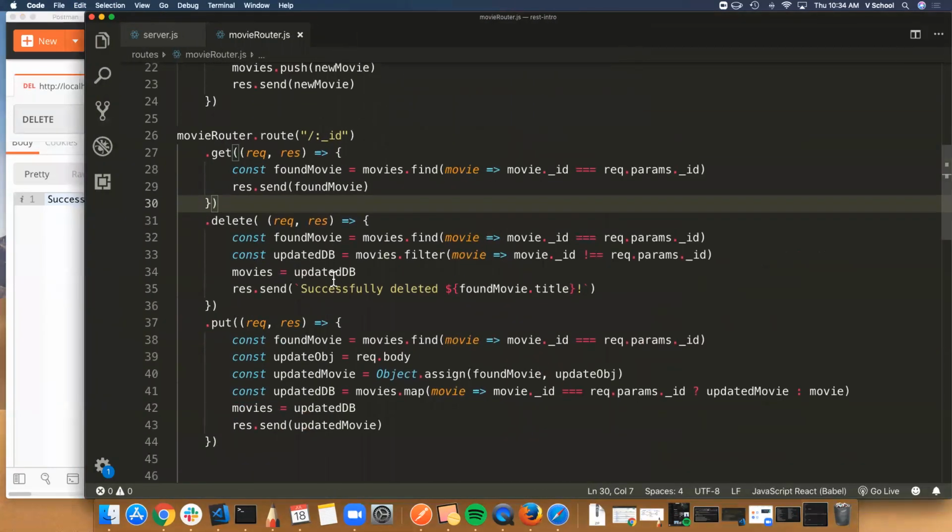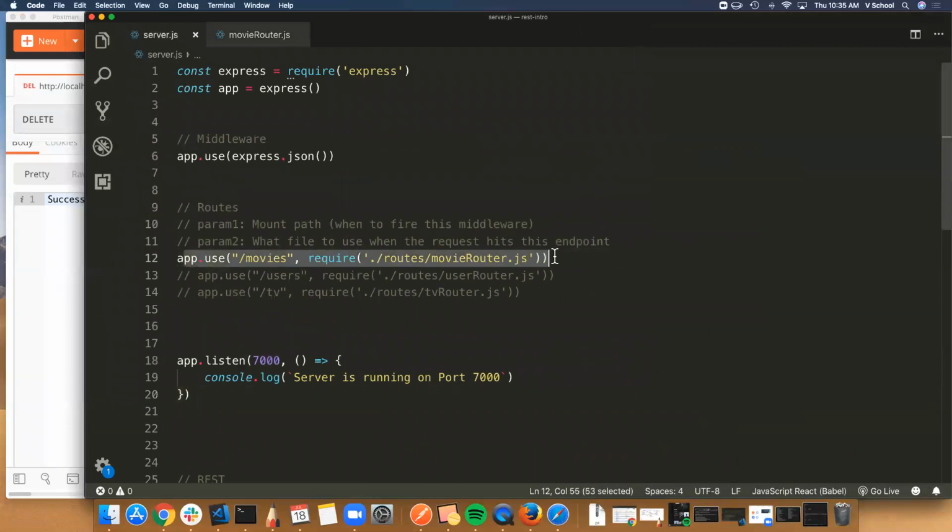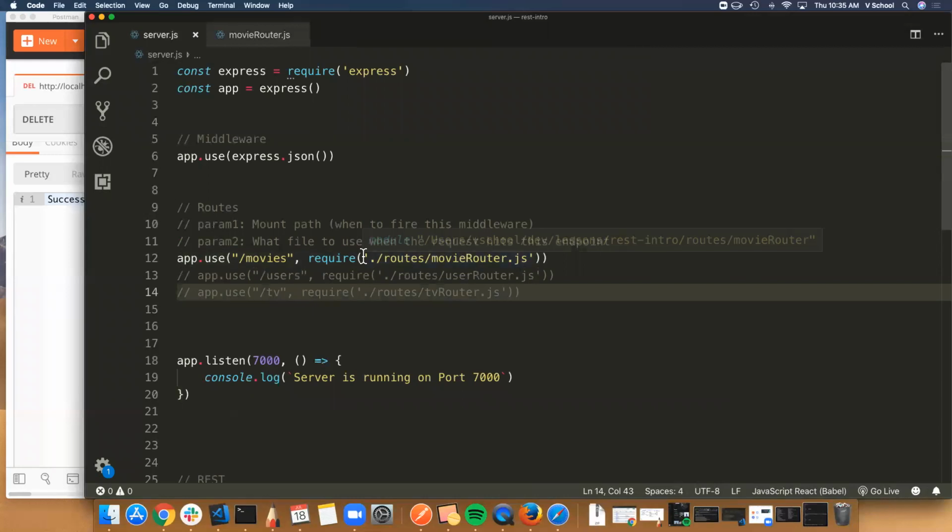So you don't have to do it this way. If this makes more sense right now, splitting them up, do it that way. Either will work. The big thing is definitely put your routes in their own file. And make sure the file is only for that specific piece of data. This file is only for handling any request to the movie section of my database. If any requests in here have to do with the user, we have to have a really good reason to put it in there. And there are reasons, but we're separating it by piece of data.